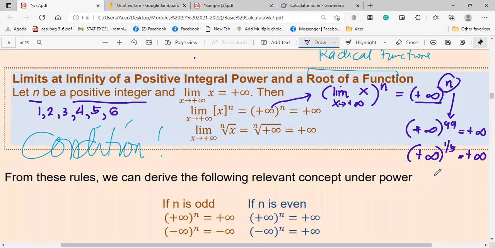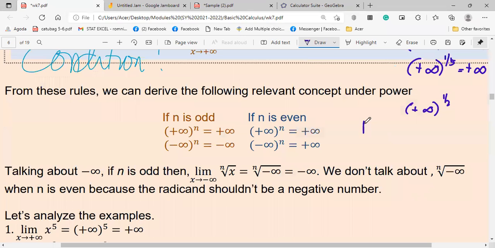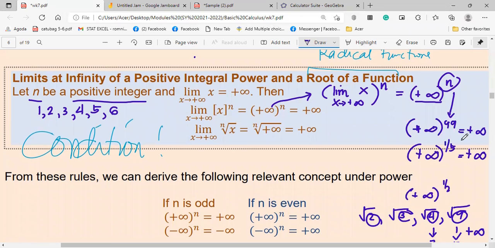Okay? So kung halimbawa, i-raise mo yan sa 1/2, o positive infinity, i-raise mo yan sa 1/2. Okay, pwede kang magkaroon ng pattern dito. Square root of 2. Lakihan mo. Gawin mong 3. Gawin mong 4. Gawin mong 9. O, di ba nag-increase yung loob? Pero napapansin mo, di ba nag-increase din siya? Kasi ito nagiging 2 na ito naging 3. So possibility, mag-increase talaga lahat ng values. Yun ang sinasabi ng positive infinity raised to any power. Okay?